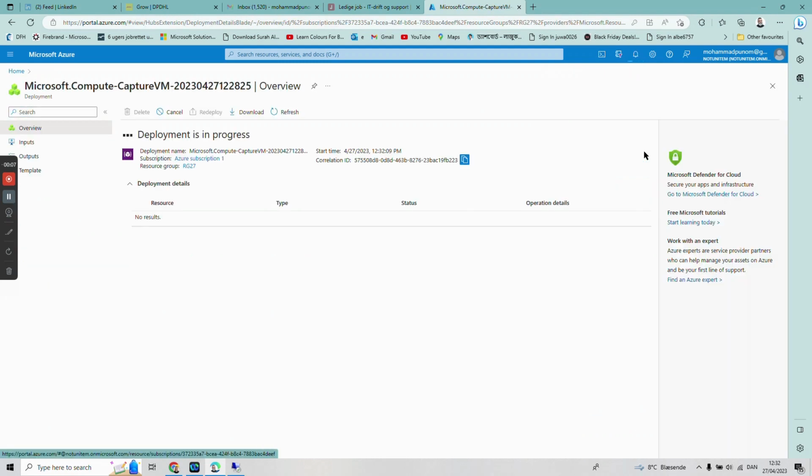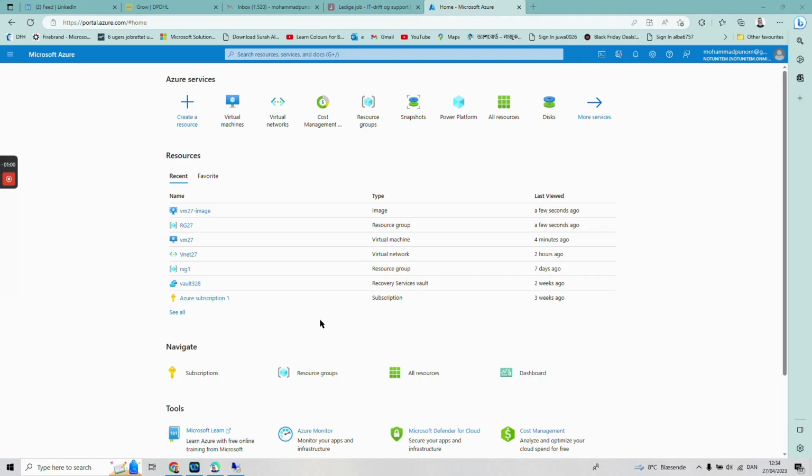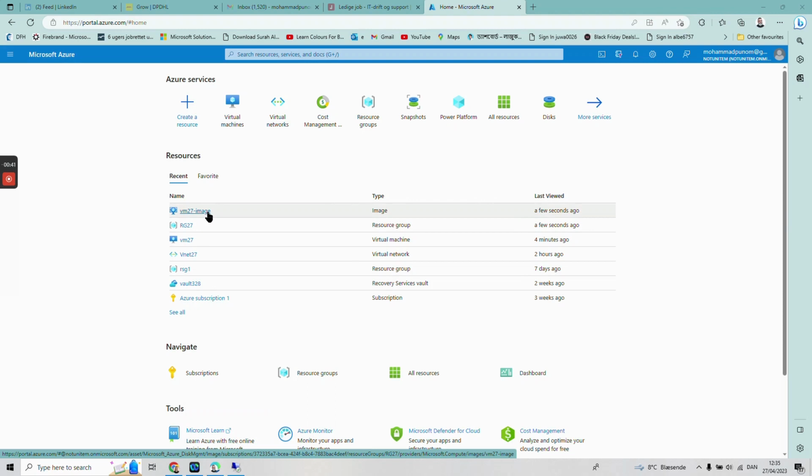When it's done, this deployment is almost done. The virtual machine, yes, we can see that this virtual machine has been stopped from this remote connection, and we already have a virtual machine image captured, named VM27 image.